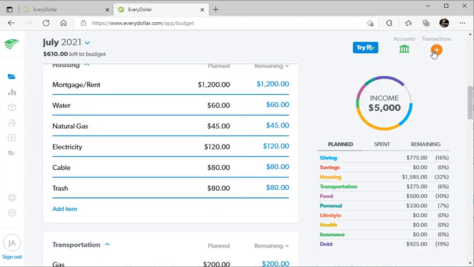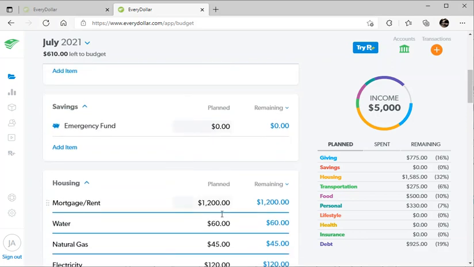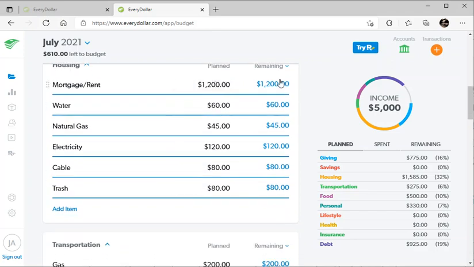As you push plus on transactions, you're going to drop them into these categories, and it's going to reduce the remaining amount to whatever you have left in that bucket. So each of these categories is like a bucket of money that you're using for these particular reasons.